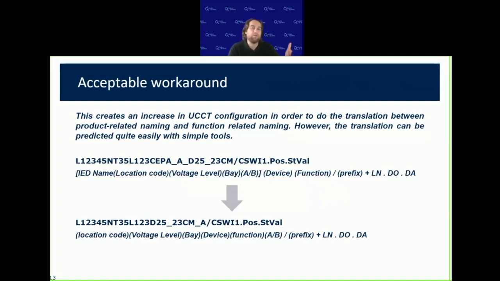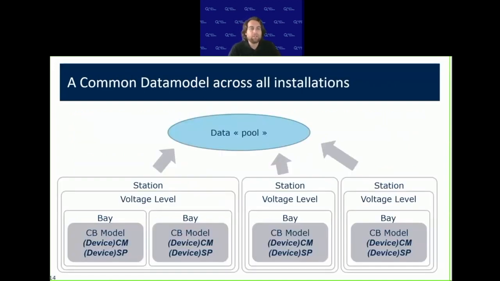So the increase that we had in the IEDs that was transposed in the station level got reduced to almost nil with those simple tools that were developed. So we still have an efficient way of deploying those technologies. I was talking about the importance of having that hierarchy and all that merging of information.